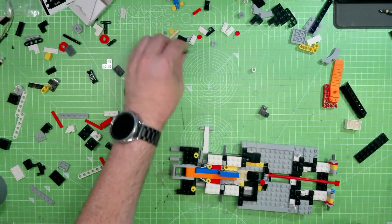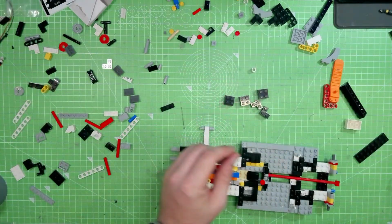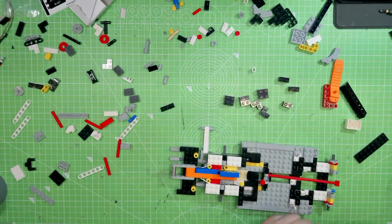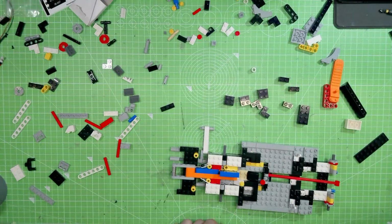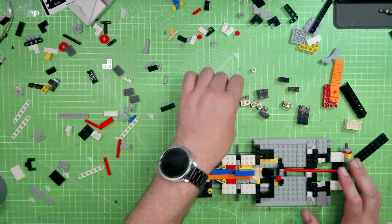And two of these, three of these, three of those, and we should have one of those, and we need one of these. So what are we doing with all those parts?